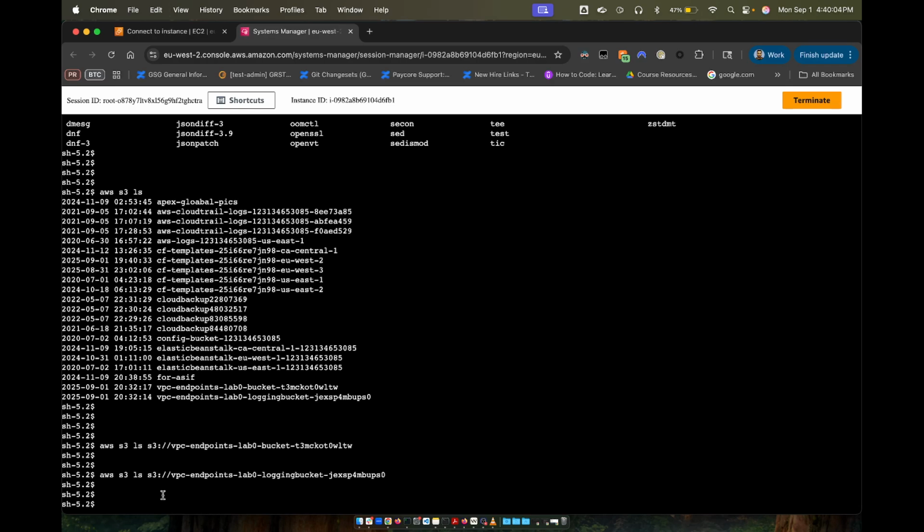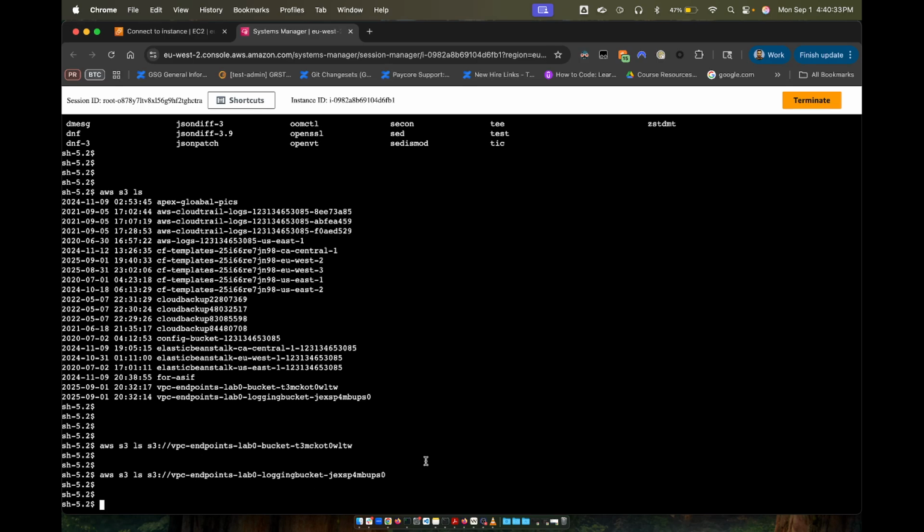It is very likely that this logging bucket will be empty even at the end of your lab, even though you've made some access requests to the data bucket, and that's because the logs are asynchronous, so they're not uploaded right away into your logging bucket. It can be a delay of up to 30 minutes or more, so if you keep the bucket for longer than that, there should be logs being uploaded into the logging bucket. But that's not the purpose of this exercise.